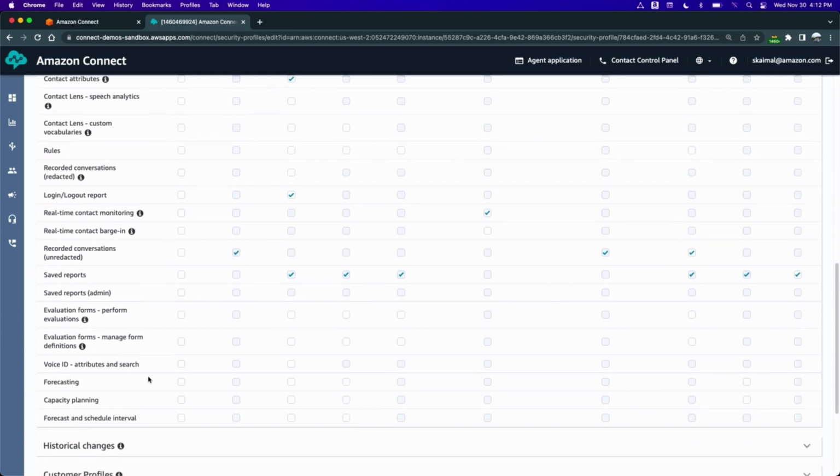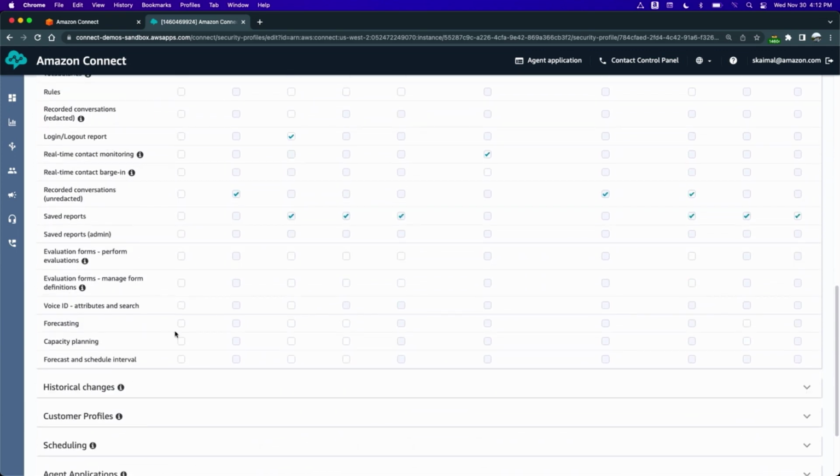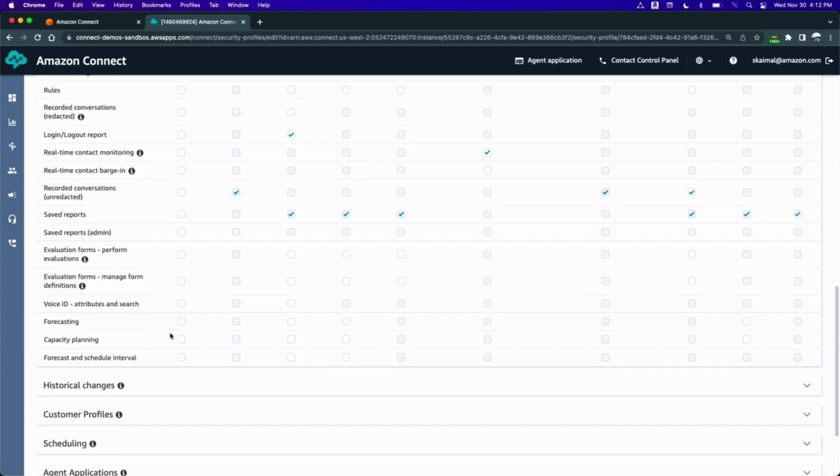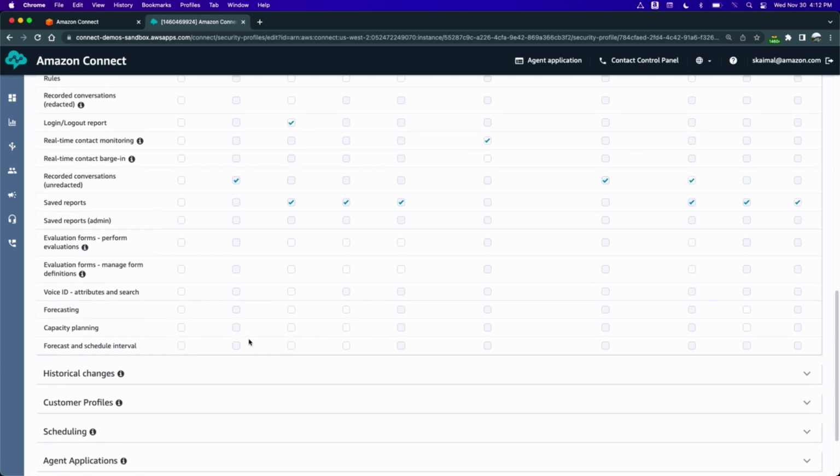So here you have forecasting. So you'll be able to set access control, view, or edit access to forecasting. So if you checkbox this for a specific group of users, those users are your forecasters, and they will be able to start generating forecasts. This is for the capacity planning, and also this is for setting the forecast interval and schedule interval, and I'll get to that.